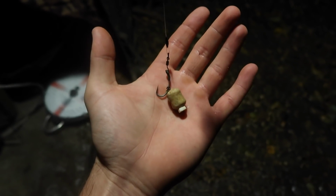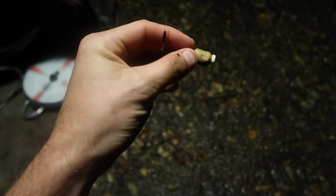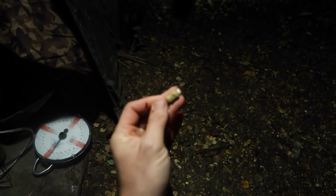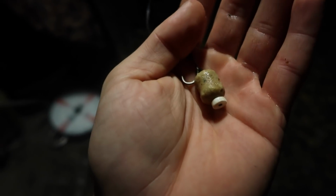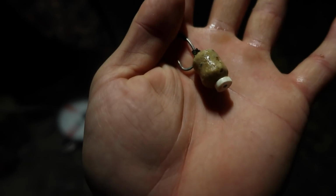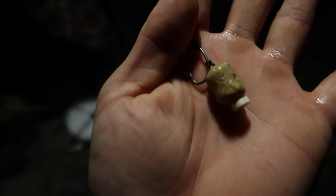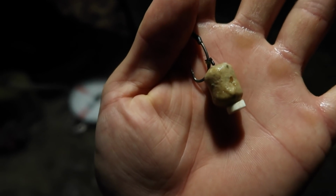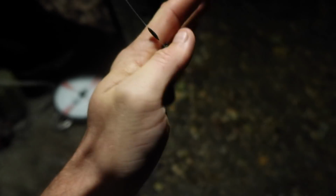There it is, that's what I had it on. The bait is still on the rig, look. Let's get her off here. A little tiny bit of white on the top there. Apologies, terrible video in there, but there it is, tiny little bit of white on top, and that's a little fruit and nut dumbbell. Lovely jubbly. Let's get you back out, rod.